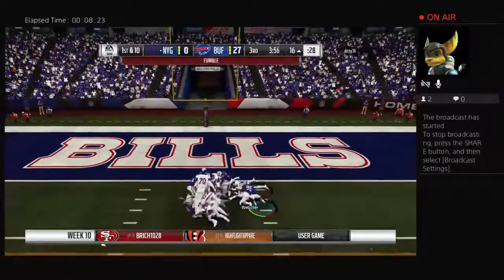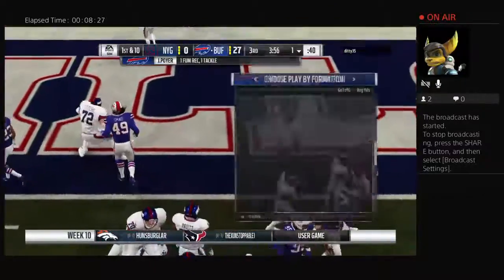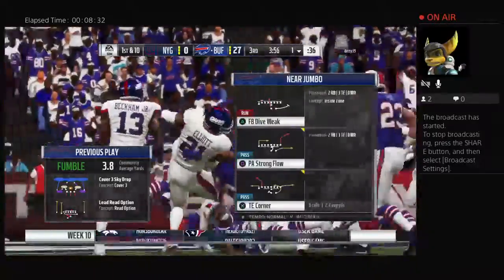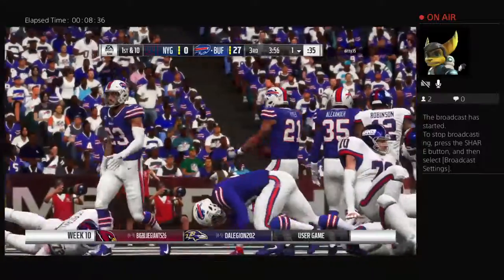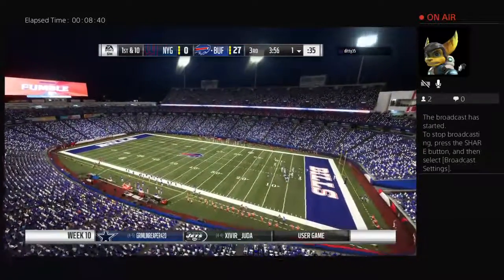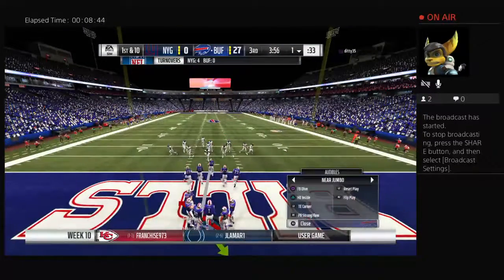Oh, Elliott going to be hit. He coughs it up. Loose football. And the Bills have recovered. Often on fumbles, you look at the guy who coughed it up and say, geez, what did he do? But, hey, let's tip the cap to the defense here. Not a problem at all, my man. I'm not even going to tip it. I'm going to doff my cap to him. Congratulations. Big-time play. Knocking it free and creating something good for your team.